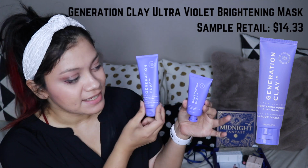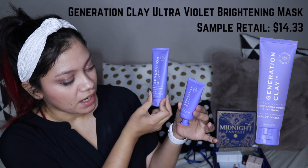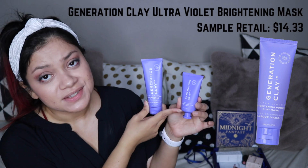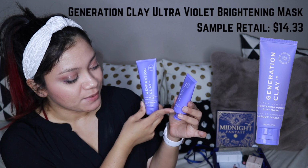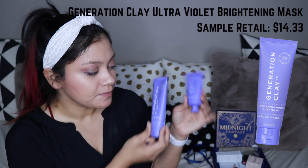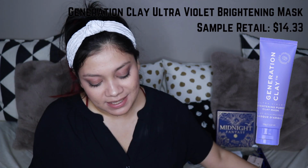Let me go grab my other one so that I can put this in a giveaway because it is sealed. So this is the full size. This is the sample size. Full size is 100 grams or 3.97 ounces. This is in milliliters, so it's 50 milliliters or 1.69 ounces. So you can see right there, this is what you would get in the box. It is a clay mask.